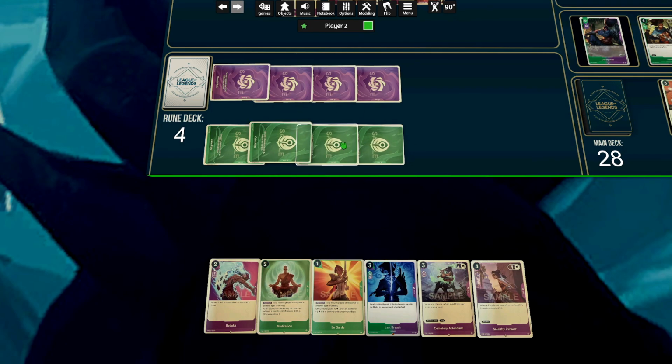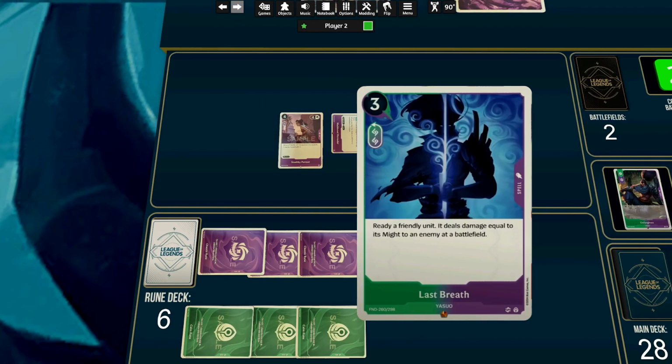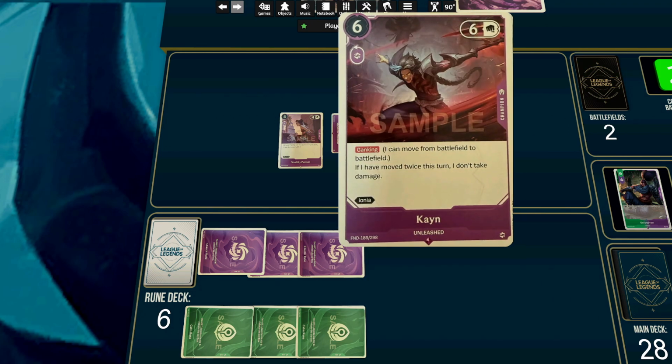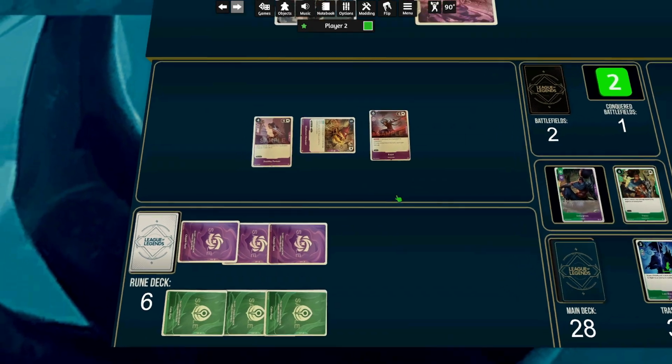Then we're going to spend another 3 and 2 runes. Let's do 1 of each, just because we don't have a strong preference of which one. To play Last Breath. Ready a friendly unit, it deals damage equal to its might to an enemy at a battlefield. So we will re-ready Kayn, deal damage equal to his might, which is 6, right to the Blazing Scorcher, which will kill off Blazing Scorcher. That'll discard our Last Breath.